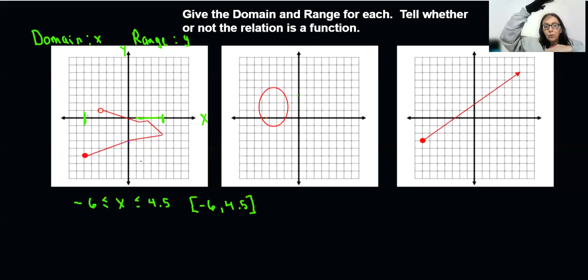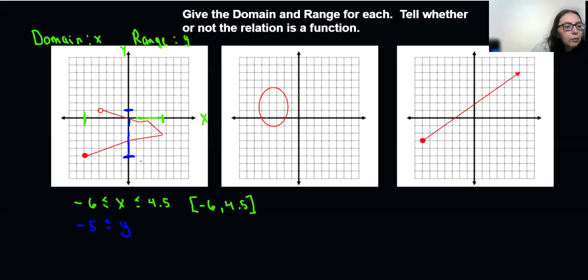Now, our range, how high and low? What's the highest point on the graph and the lowest point? So let's go mark those off. Nice and slow. We don't need to be in a rush here. So the highest point looks like it's right here, and the lowest point on the graph is right there. So again, start with the lowest number, the lowest point. So 1, 2, 3, 4, 5, -5. It's closed, so I'm going to use a less than or equal to. And we're talking about range now, so I'm using y.